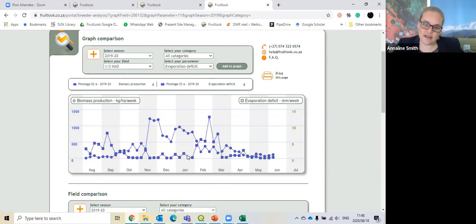But what happened here, I don't know. Is there anyone from the viticulture here? When does one harvest pinotage? I can't remember that. Because it looked like they stopped irrigating here at the end of January, because you could see the ET deficit started climbing.